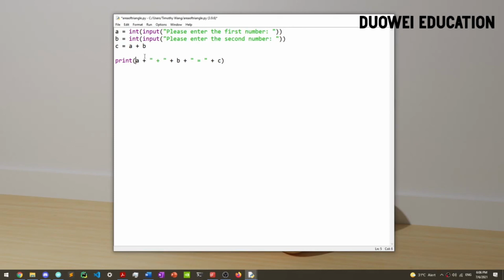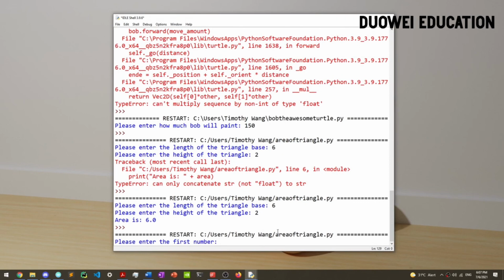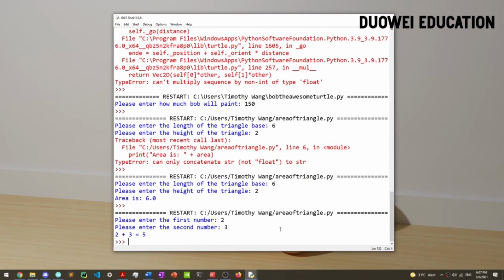So what we have to do is wrap this and convert the numbers into strings so that they can actually be printed out properly. If we run this module, we can see 2, 3, and then we get an output of 2 plus 3 is equal to 5.